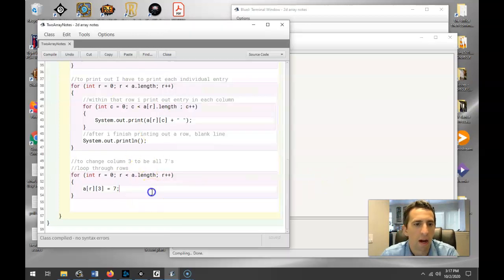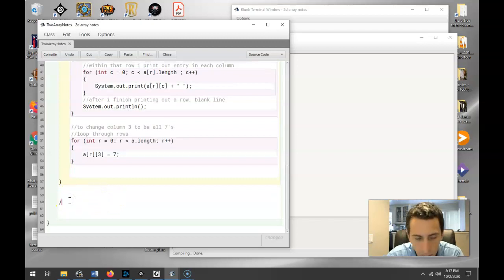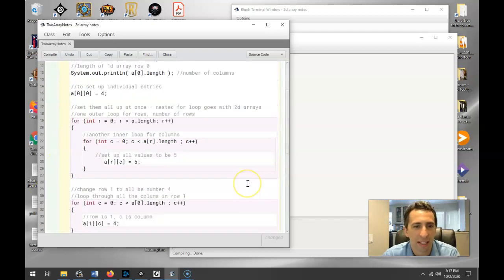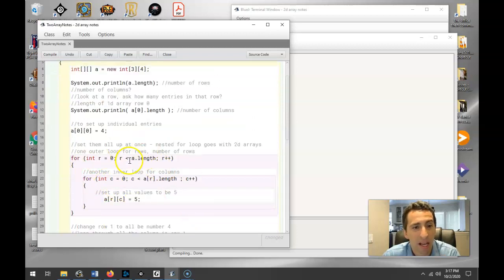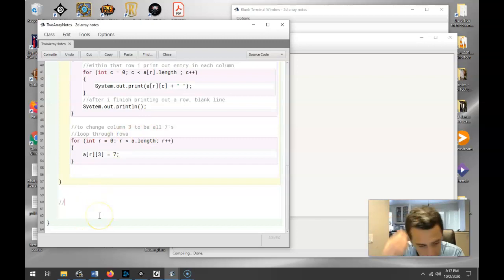Okay. Now, the next thing you might be wondering, of course, is can I have a method that inputs or outputs a 2D array? Obviously. Let's talk about what that might look like. So I'm going to write an example method down here, and then I'm going to show you how to call it in BlueJ, which is actually pretty nice. As you can guess, setting these up is kind of a pain, especially if you have to set up all the individual entries like this. So let's see what that looks like. Say we have, okay, this method is going to input a 2D array of ints and return a 2D array of booleans.